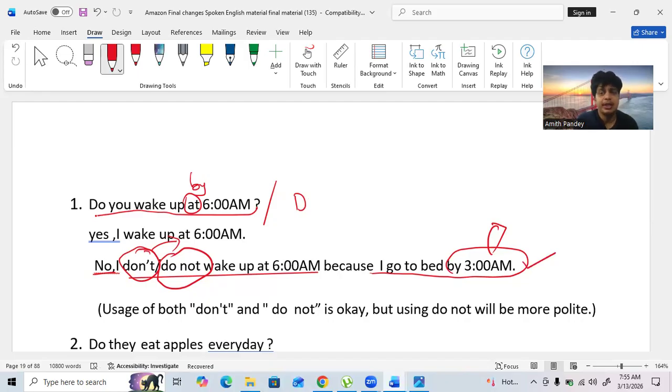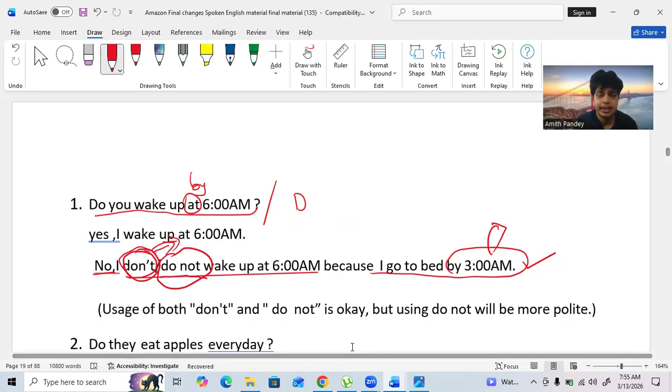Instead of saying no I do not know, if you said no I don't, whereas the other candidate is saying no I do not know, can you see this difference? No I don't know, no I do not know. What's the difference here? In case you say don't know, that tends to be a bit arrogant. It shows some attitude, and no one likes that kind of attitude, right? So always go with no, I do not know.